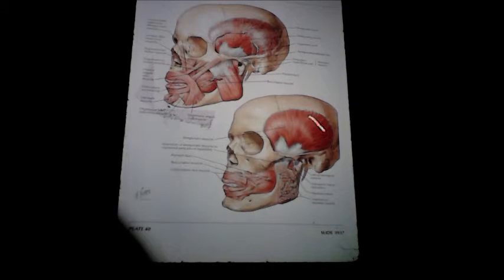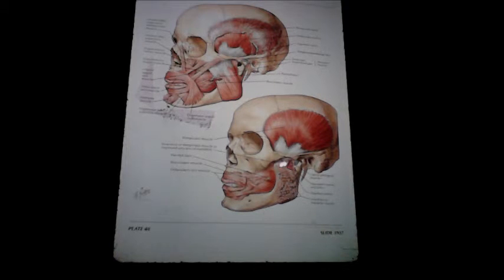Temporalis, massive fan-shaped muscle, originates in the temporal fossa, fills it up, and then all narrows down to the coronoid process, where its tendinous insertion really well envelops the coronoid process. And then, well, anterior fibers pull right up, elevate. Posterior fibers retract or retrude, pull back on the coronoid. That's pretty obvious for actions of the temporalis.